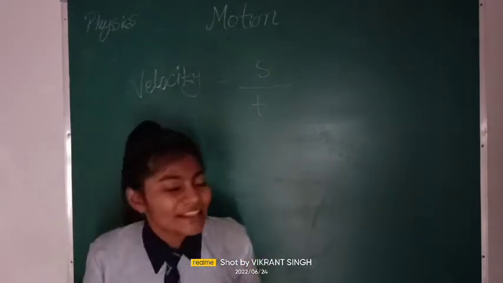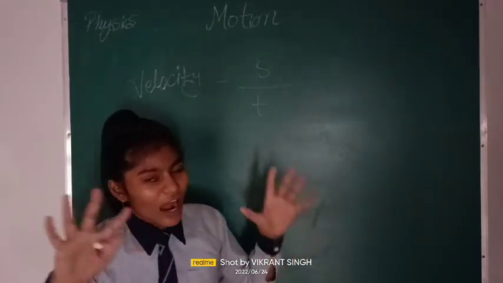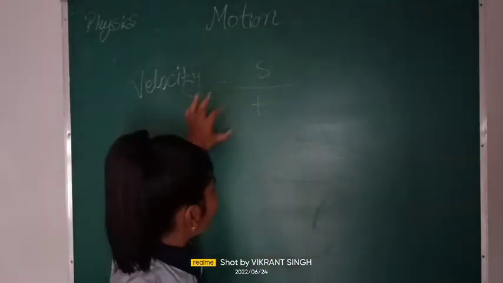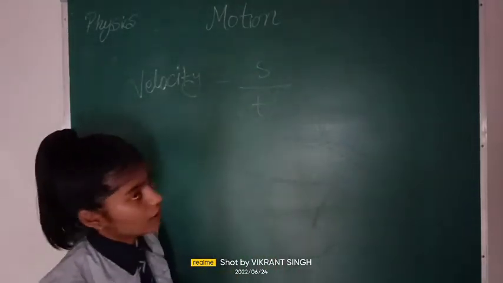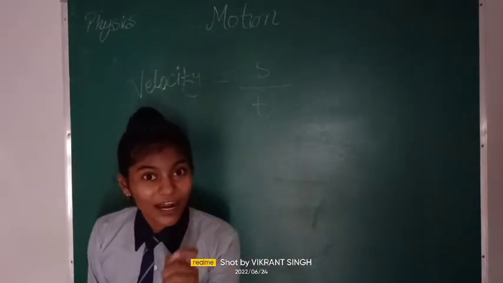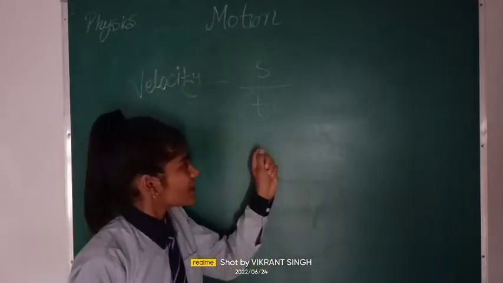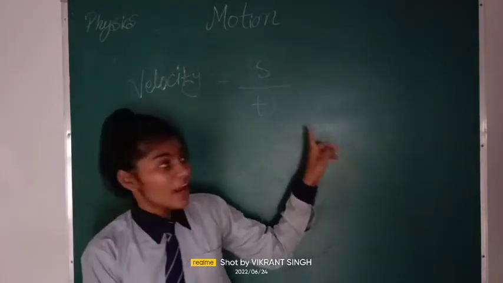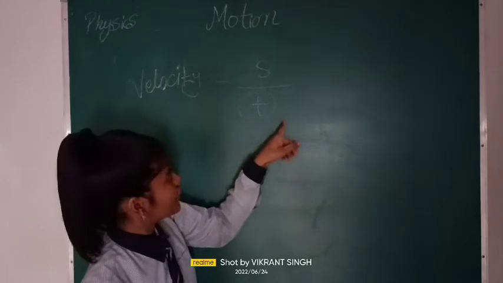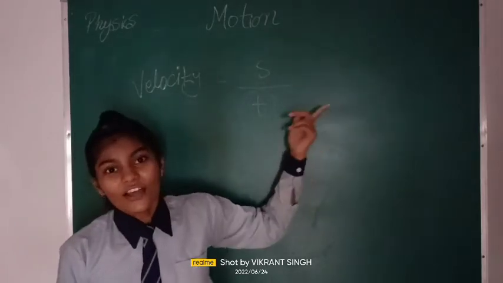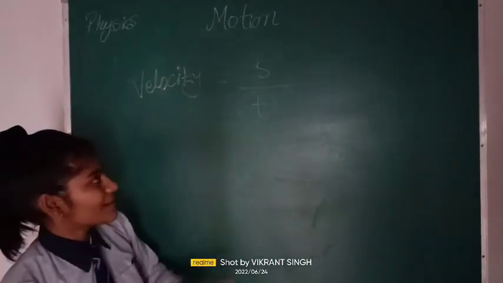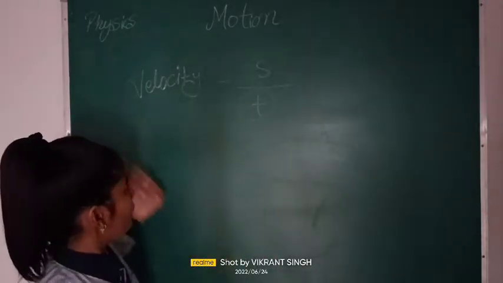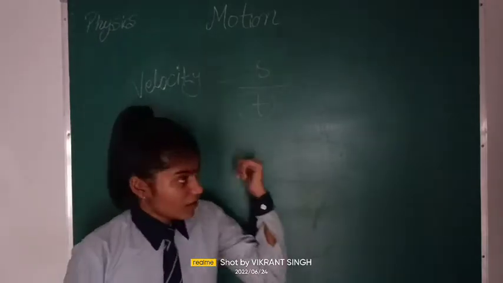Now always keep in mind, whenever you have any formula and there is time in the denominator, the first thing that should come to mind is that this must be a rate of something which is written in the numerator. In this case it is the rate of change of s. S is what? Displacement. So velocity is the rate of change of displacement. By the formula we can write the definition. That's what velocity is.